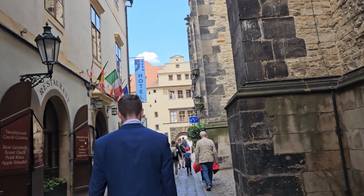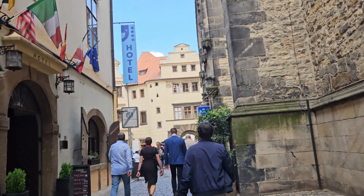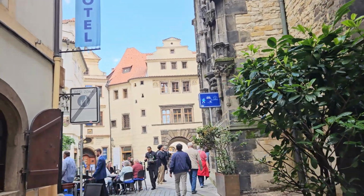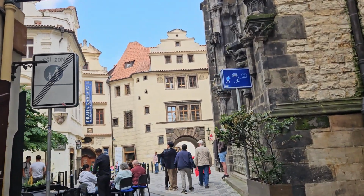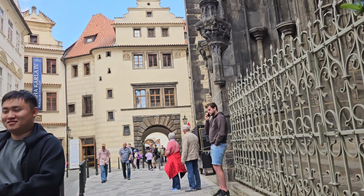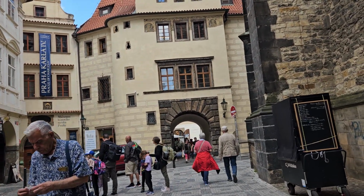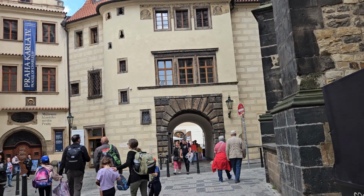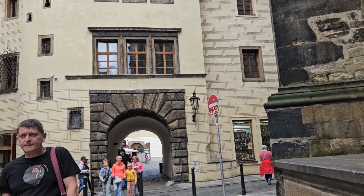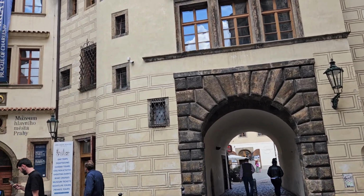Týn, or Ungeld, being a commercial area for foreign merchants to come and park themselves here and wait for Czech sellers to come and sell their goods to them or buy something from them. This whole area was built in the times of John of Luxembourg, who was Charles IV's father. Many Czechs actually look only at Charles IV as being the best and brightest, but John of Luxembourg was definitely a patriot in his ways, and he made sure that Prague is the one point in the whole country where you could pay tax for imported goods. So this is where we are here.